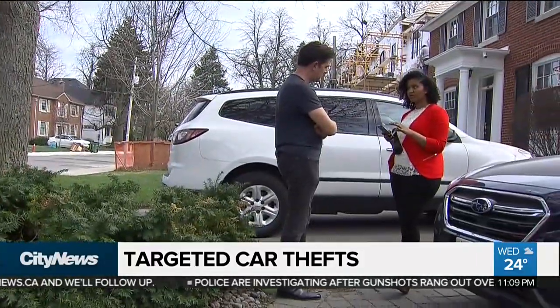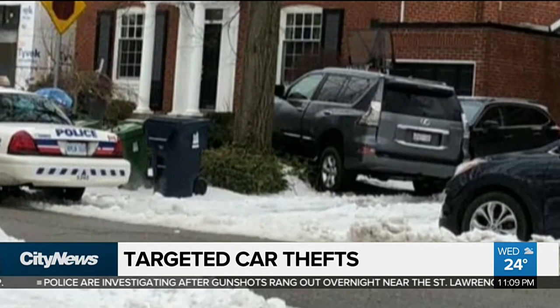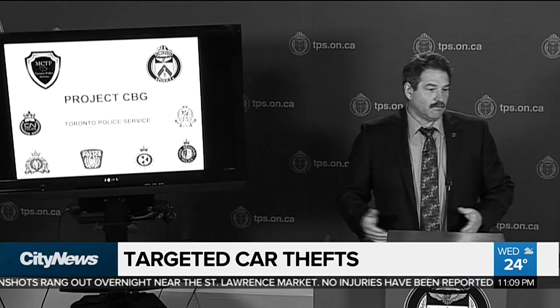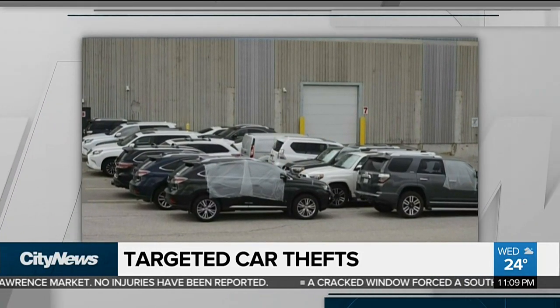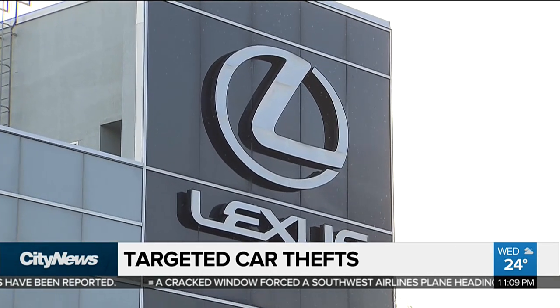It was déjà vu for the family, who says this same vehicle was stolen back in 2015. And we had to decide as a police service, either we deal with the thefts at hand or we take the head of the snake off. So we went for the head of the snake. David eventually got his car back, but he says in both cases, the insurance deductible was $13,000 each. Today, his vehicle remains at the dealership.